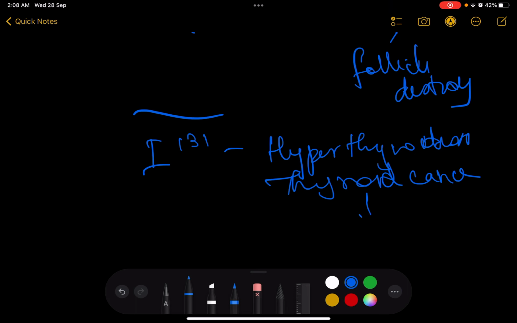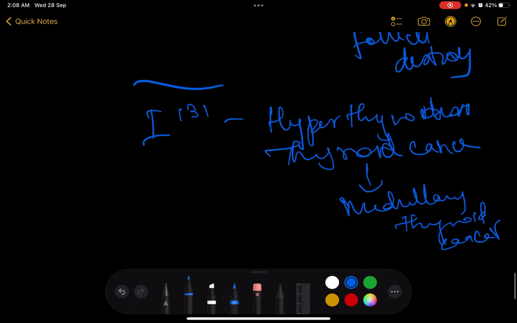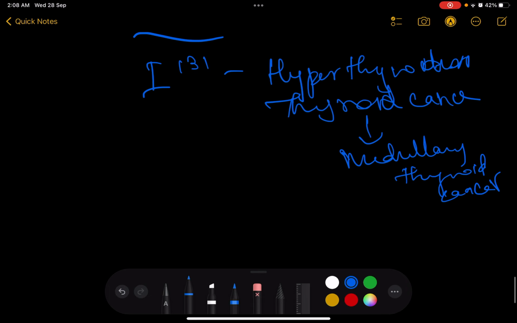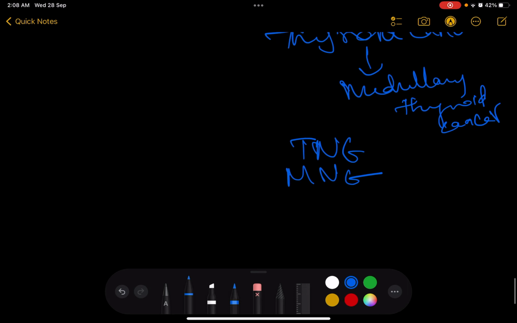You cannot use it in medullary thyroid cancer, obviously. Now, what is medullary thyroid cancer? Medullary thyroid cancer is the cancer of parafollicular C cells. So there's calcitonin accumulation, and it gives an apple-green birefringence on Congo red staining. Also, you can use it in a toxic nodular goiter or a multinodular toxic goiter or recurrent Graves.